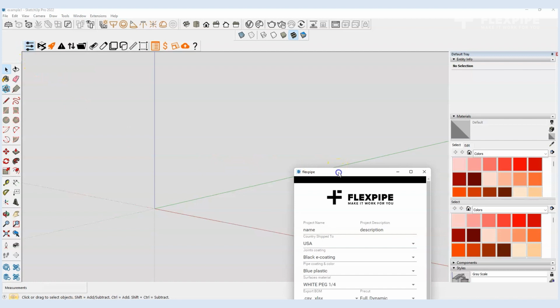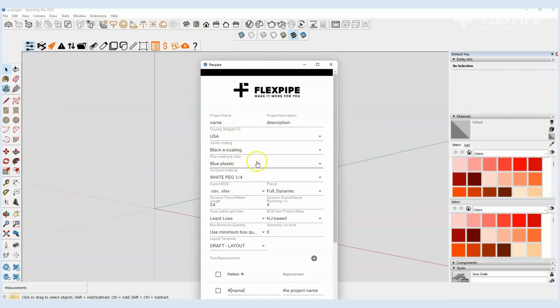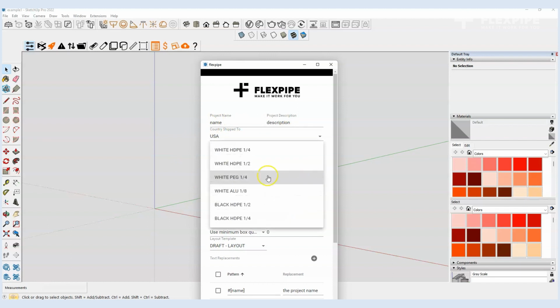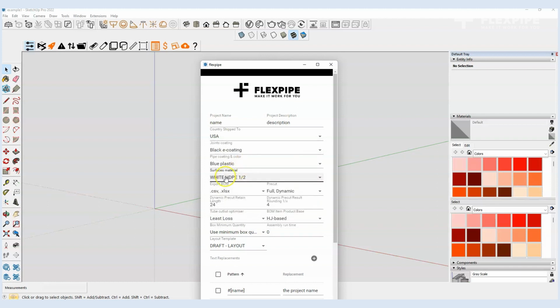So everything begins with the preference tool icon. This is where we're going to go ahead and make the selection of the surfaces. So in this case here, we're looking for the options here. In this case here, we can go ahead and maybe look for the white HDPE 1/2 inch as the selection. So again, that's the tool icon here that we can see there for the 1/2 inch. And then for the layout there, we're gonna have the tool icon over here. We can see there, export to layout. So those are the two new icons that we have in order to recognize, okay?